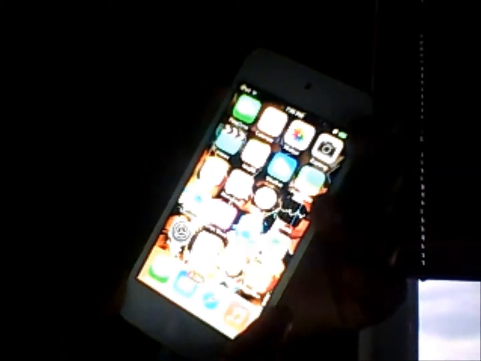By the way, you can do this with any Apple device. I'm not sure about iPod Nanos or anything, as I never had one of those before, but you can do it with pretty much an iPad and iPod, anything that is an Apple product that can sustain music, which is pretty much, I'm guessing, all of them.